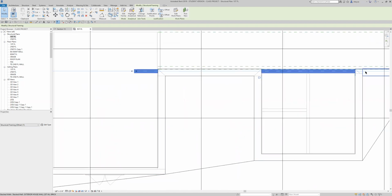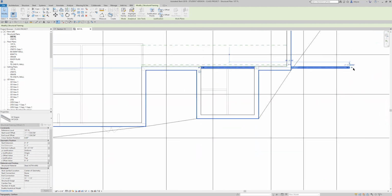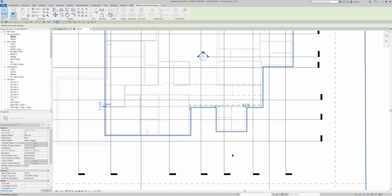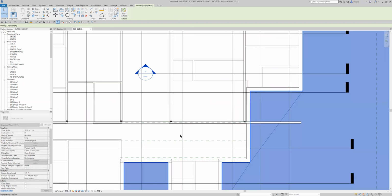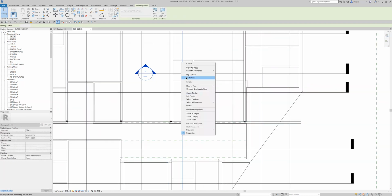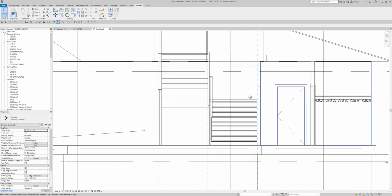So I really want this steel beam just to be around here. And grab this guy right here, drag him over straight to there. So that's approximately where I want that guy to be. I have to take a look at that section. Might as well do it now. Let's go to this section and take a look at that steel beam.